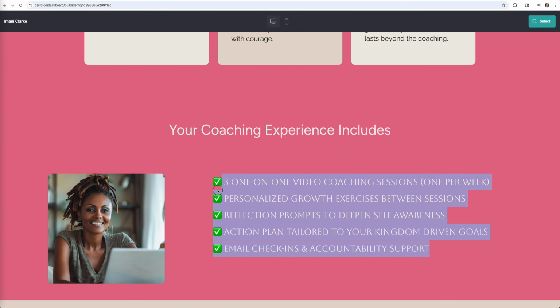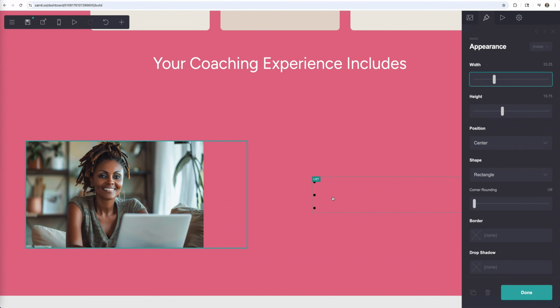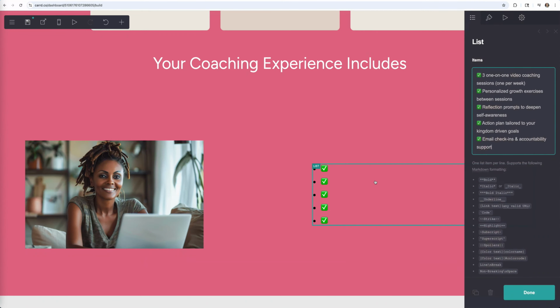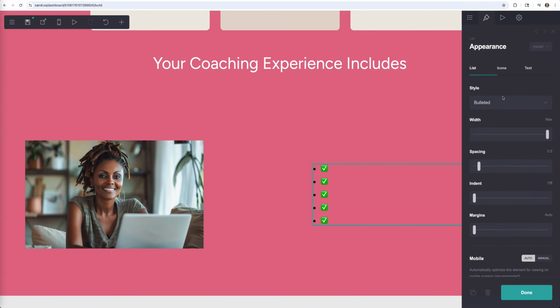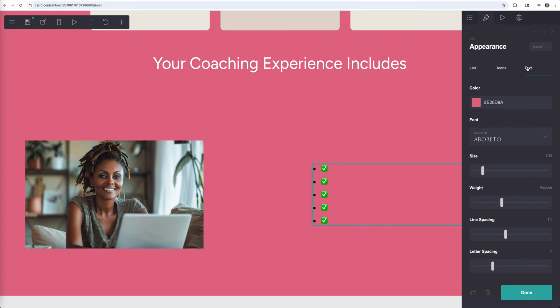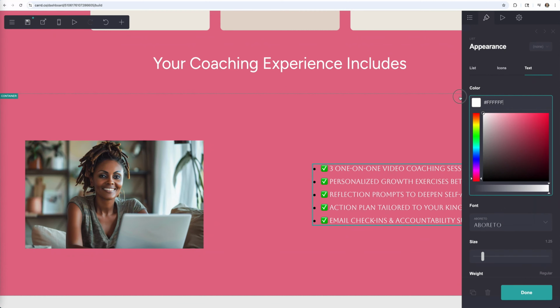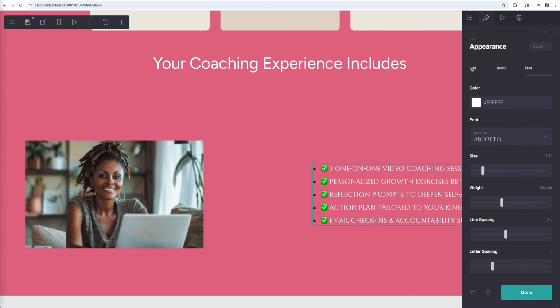And now I'm just going to go ahead and grab this text from the list section. Now we're going to put the list here. So we're going to click on it, and I don't know why the text isn't popping up. Let's see what happened here. Okay, the text somehow was the same color as the background. So we'll just scroll over to text and change that.